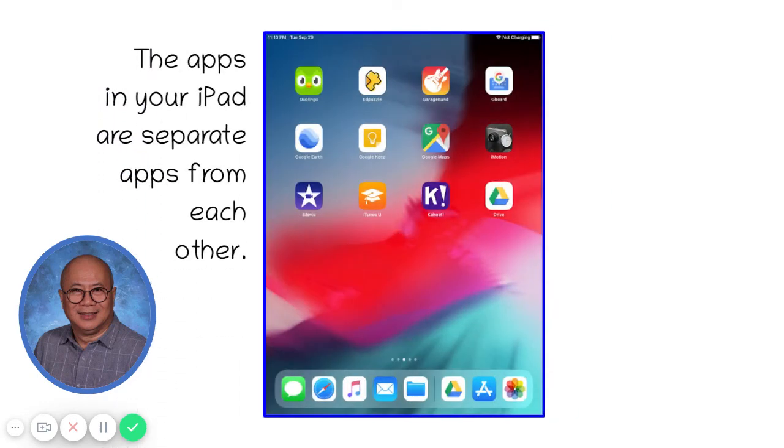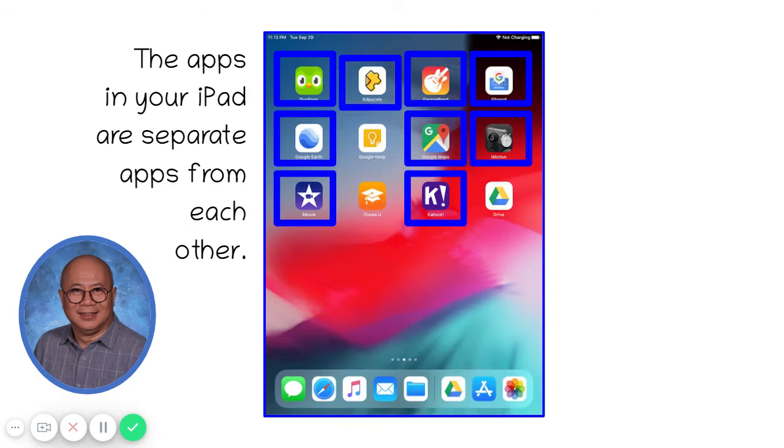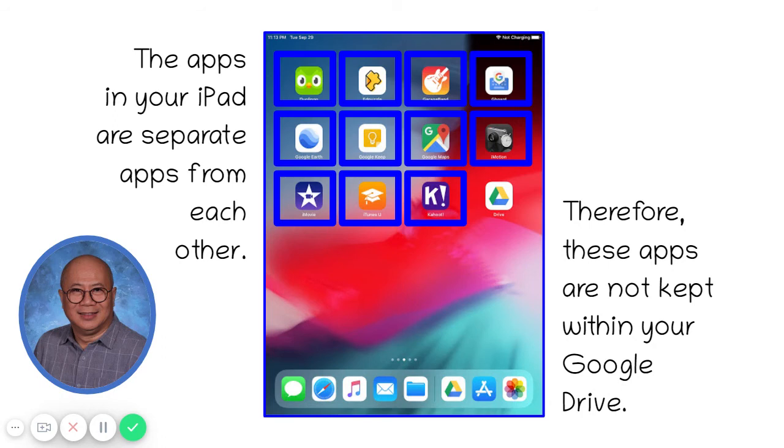The apps in your iPad are separate apps from each other. Therefore, these apps are not kept within your Google Drive.